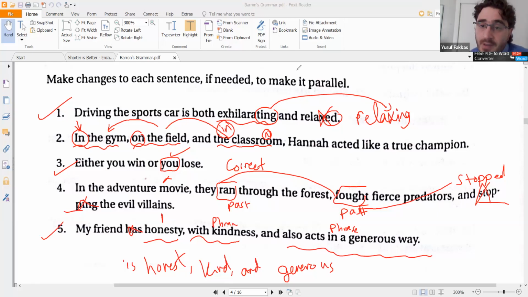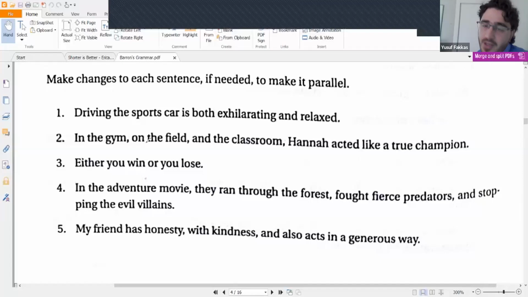All right. Do we have any questions? Another question, yeah. Be number 2, it's the thing be in the field, on the gym. You left it on the field? No. Yes, on the field. Yeah, it works. So like in the gym, on the field, in the classroom or something? Yeah, look, you don't have to have the same preposition, but all the phrases must be prepositional. But it depends on the thing. Like we say famous for, but we cannot say interested for, interested in, right? So the preposition changes, but at least you have the same form, 3 prepositional phrases.